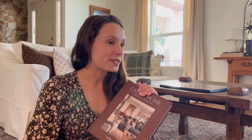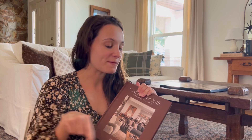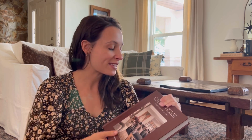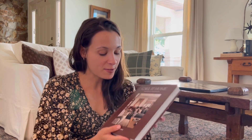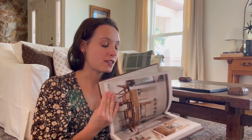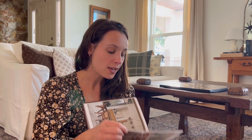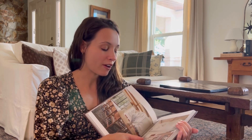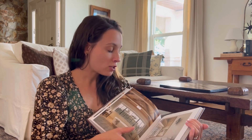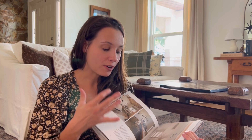The last two are my new ones — I'm so excited for this one. It just came in the mail recently; we pre-ordered it and my mom got me these for my birthday a few weeks ago. This one is Call It Home by Amber Interiors, my personal favorite interior designer. It goes through all of these homes — mostly new builds, but they've added so much character — and I've loved paging through it and reading about her theory for doing things.